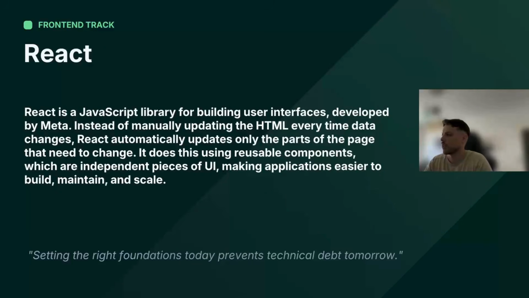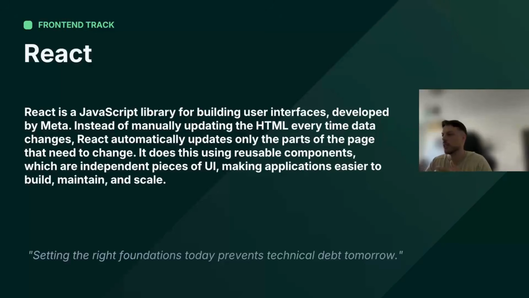So let's talk a little bit about React. React is a JavaScript library for building user interfaces. It is developed by Facebook, which is actually Meta, and it works in a way that whenever you have a change in the front end, you don't need to refresh the HTML page every time.